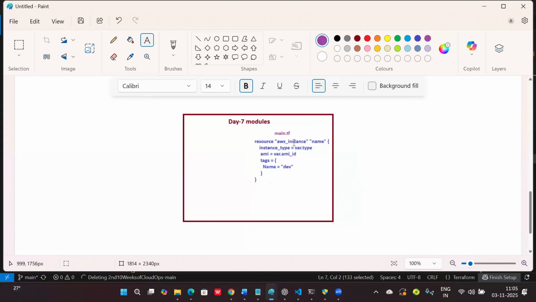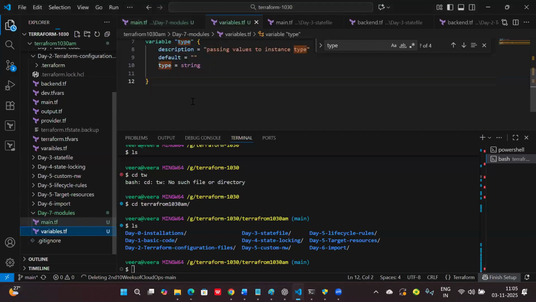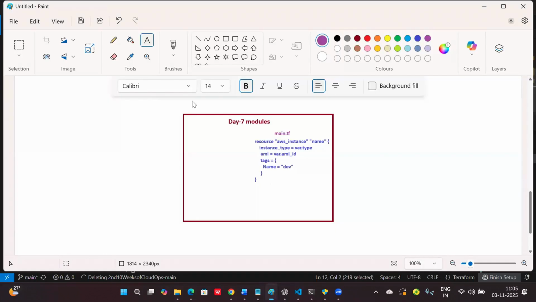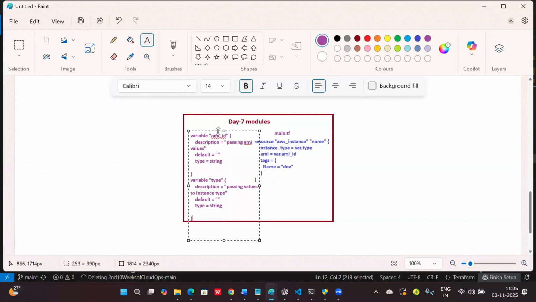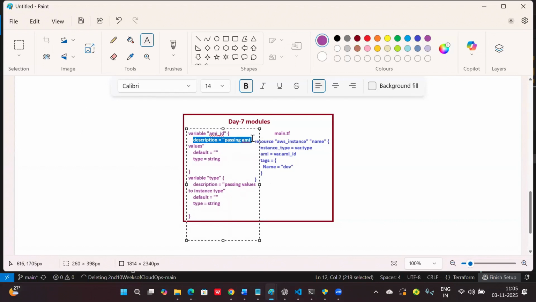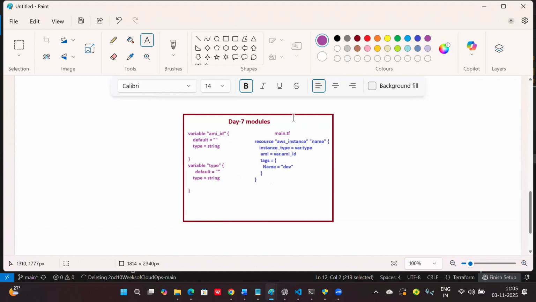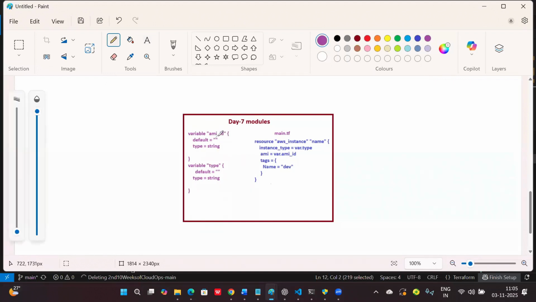Clear na? Next is what? Variable.tf. Perfect. Remove the descriptions. Clear now? So here the value will go to AMI, and here the value will go to instance type. Now, is this a template or not? Yes, it's a template. No values are there.